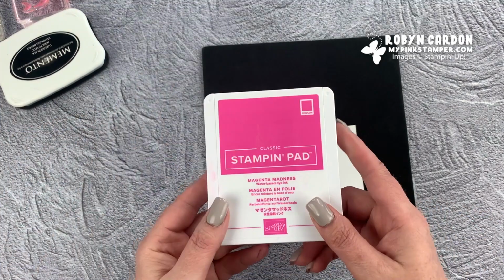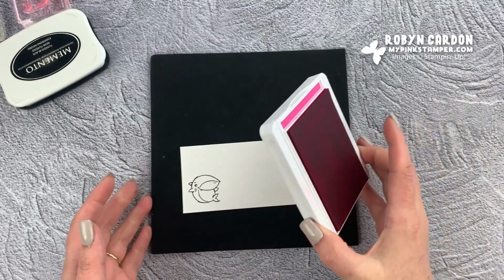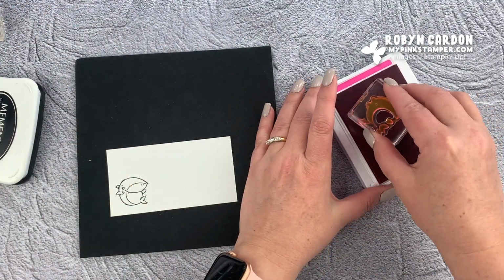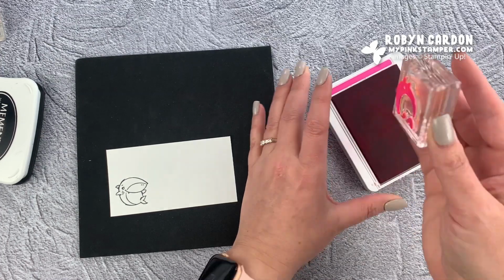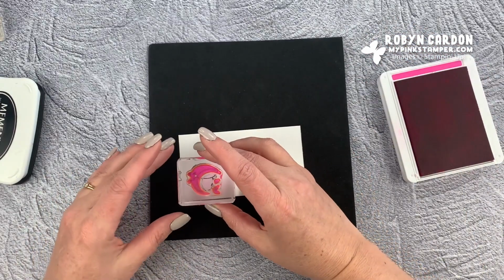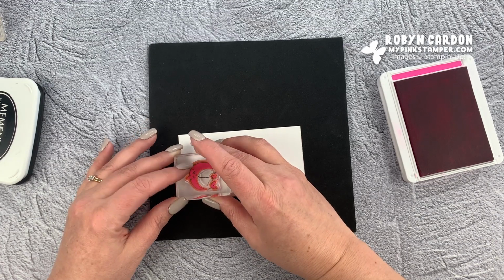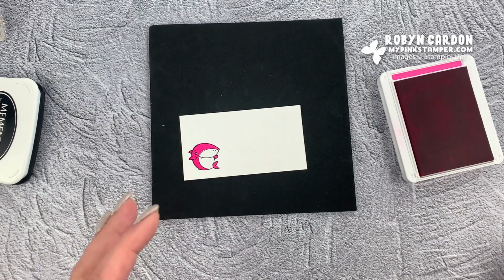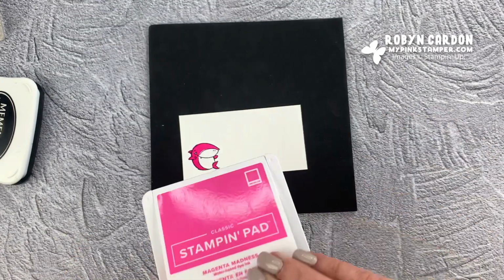Now I'm pulling out Magenta Madness, the fun, bright pink classic ink pad that we have. I'm just going to simply ink this up. I just stamp it on the foam, and then I lift it up and I turn it a little bit. I just want to make sure that I have a solid coverage. And then I will line it up as best as I can from my angle. Press it down and lift it up. Isn't that adorable? I'm dying because it's so stinking cute. I love this card so much.